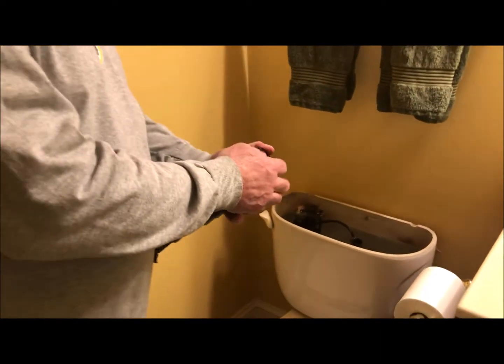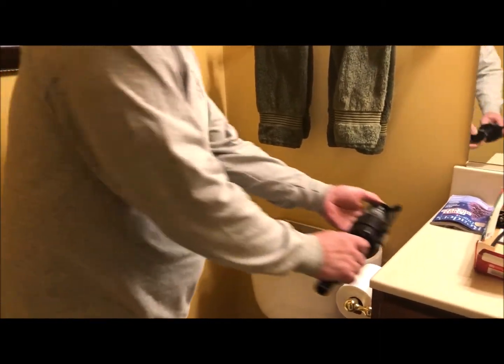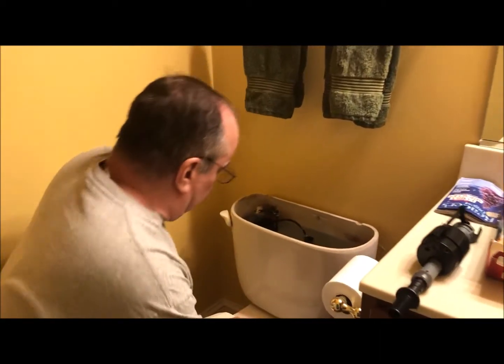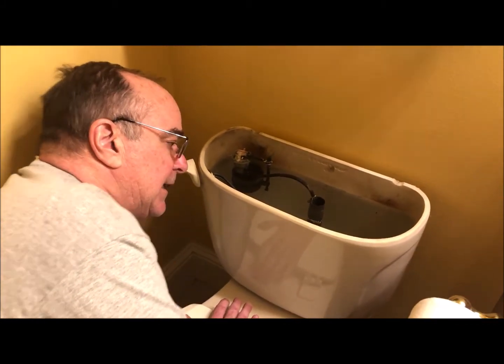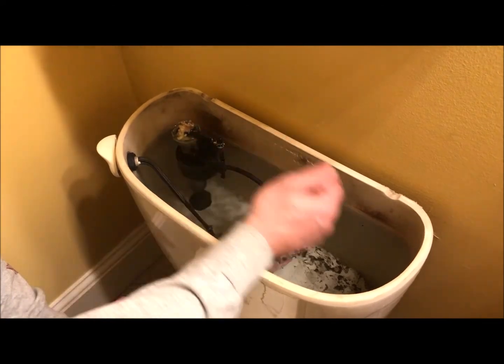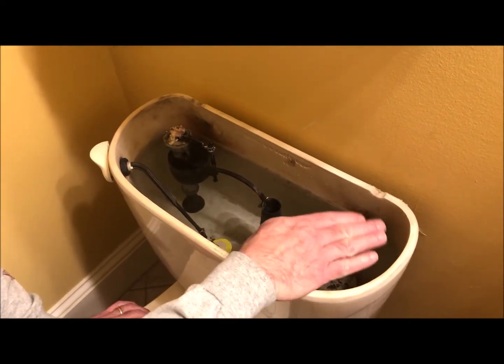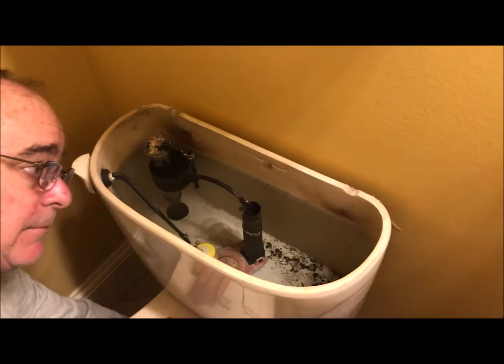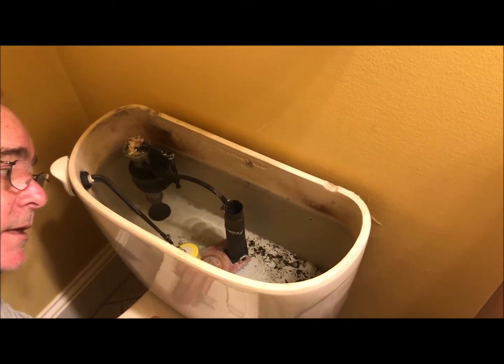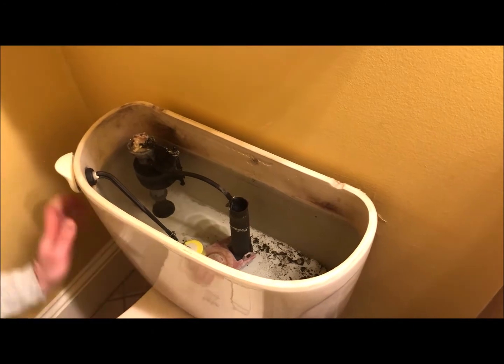Okay, the first thing that you've got to do is shut the water off down here. And you can see what the issue is. It isn't shutting off the flow of water coming in, and the water's just filling up and going right down the drain. So it can make for a hefty water bill. Okay, I've got that valve turned off.